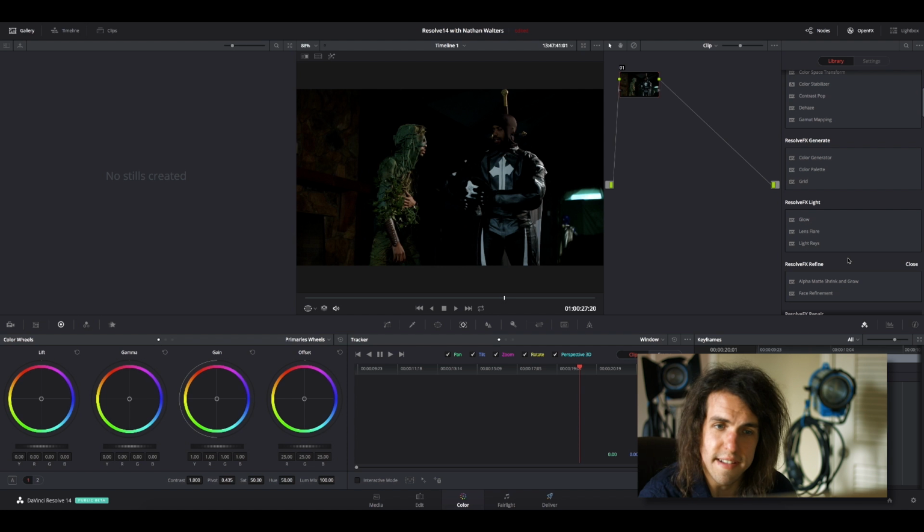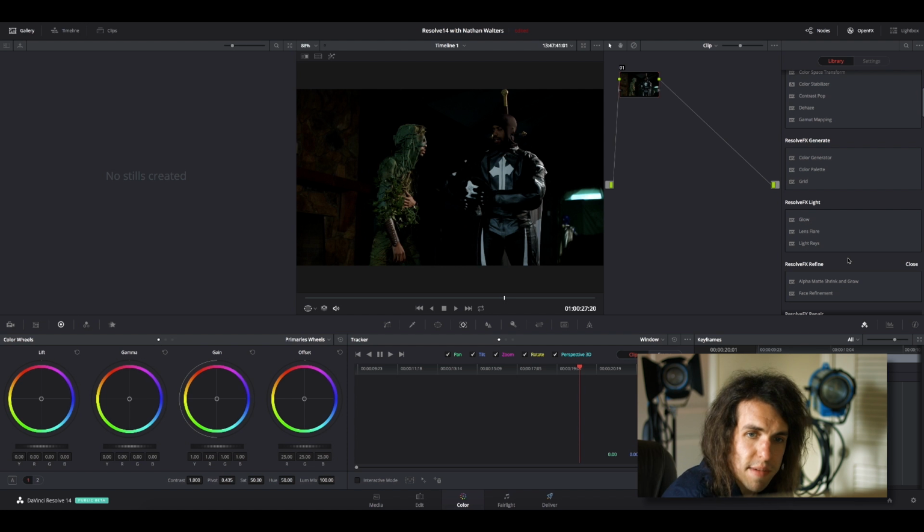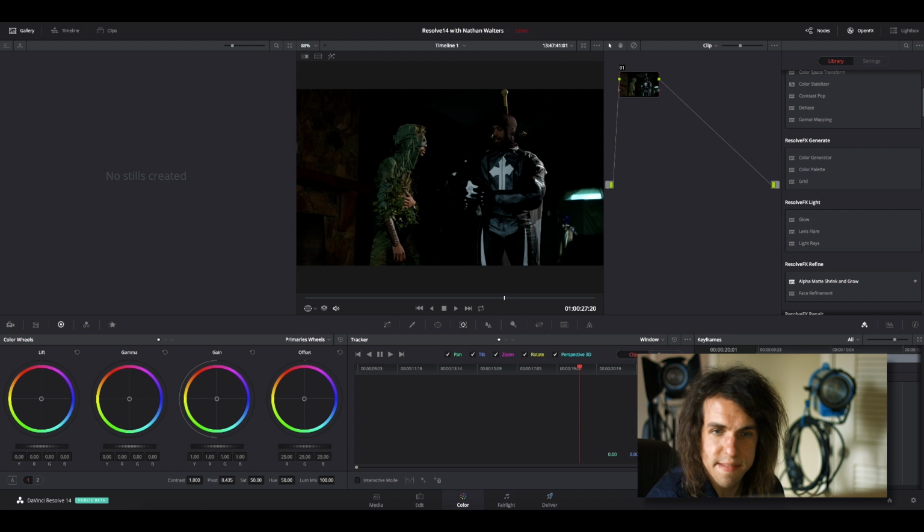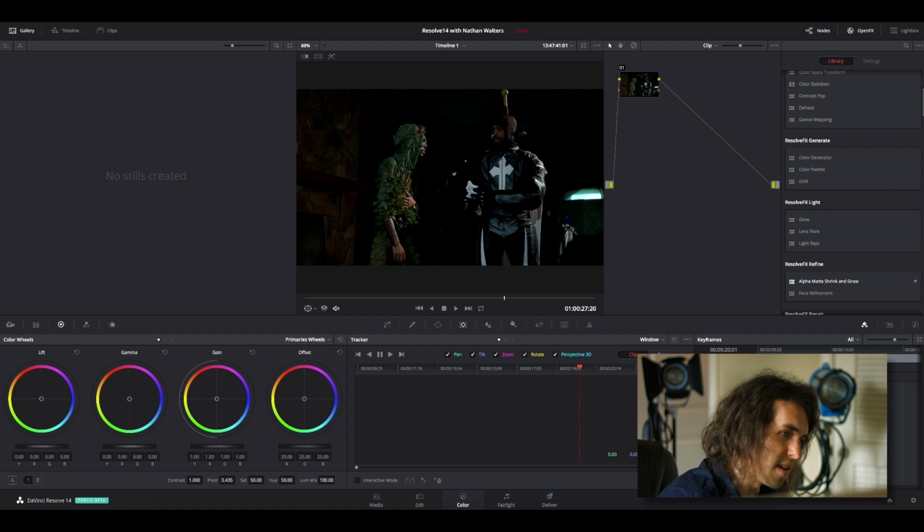A feature I'm really excited about is the new Face Refinement effect. I'm a guy who's big into face refinements through using power windows and such, especially in close-ups, when you're doing your beauty shot, hero shot, all that. It's a technique I first became aware of when I found out they used it a lot in House of Cards, which is a show I really love the look of, and so I've pretty much been using it ever since on my own projects. So let's look at how that used to be accomplished versus how it's much easier now.